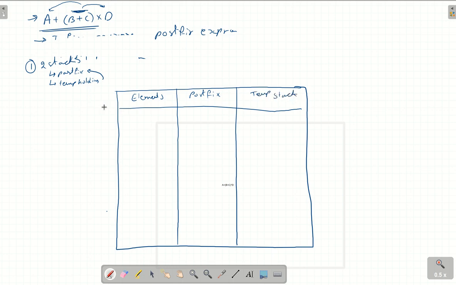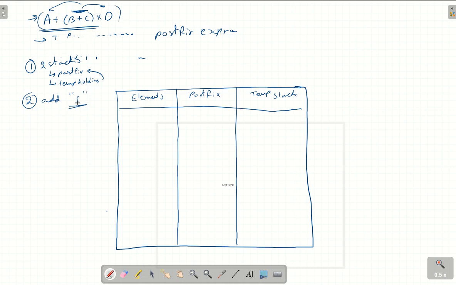Okay, now whenever we are building this, the first thing we need to do is add a left parenthesis to the temporary stack. The reason is that every expression can be thought of as enclosed like this.